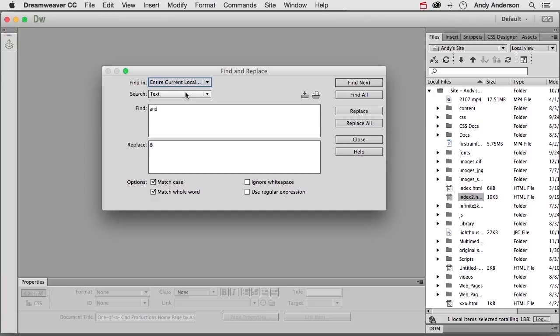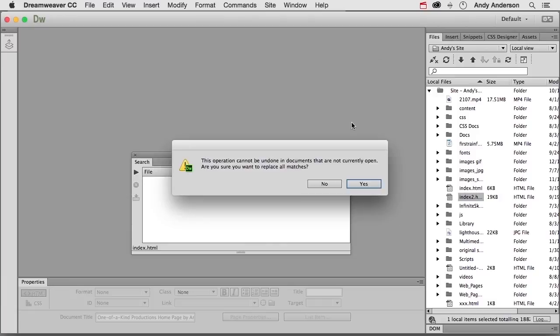So you just say, hey, replace all. That's what I'm going to do, but watch what it says. This operation can't be undone. Why? Because you're not opening the documents. Dreamweaver is going into these closed documents, making the changes, saving over, and then getting out. There is no undo to this. So you want to be careful about that if you use it in this way.